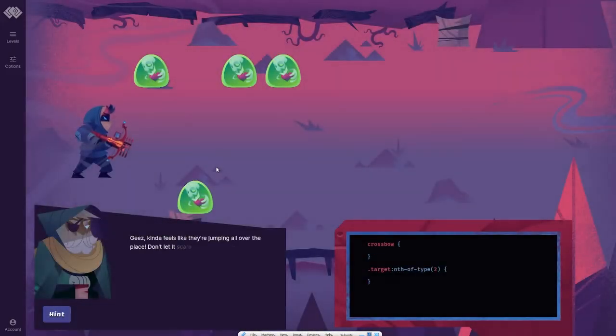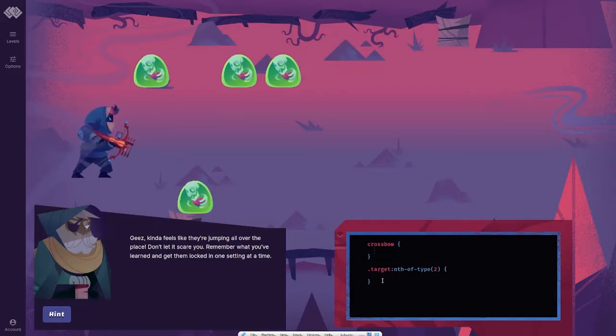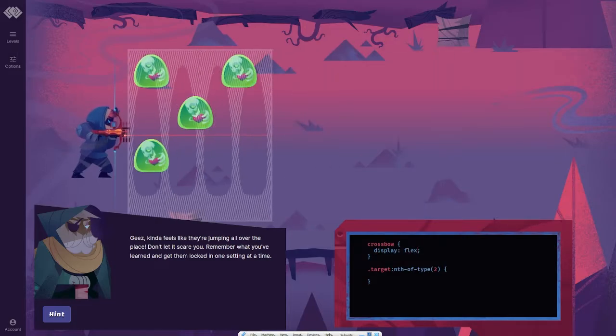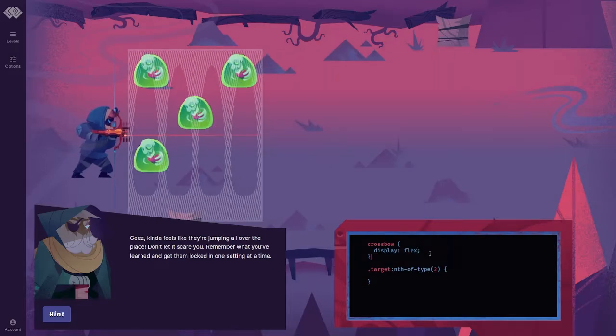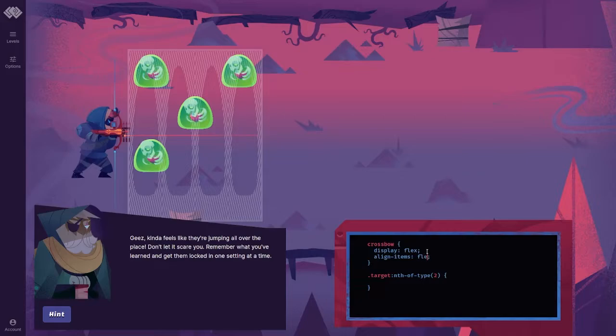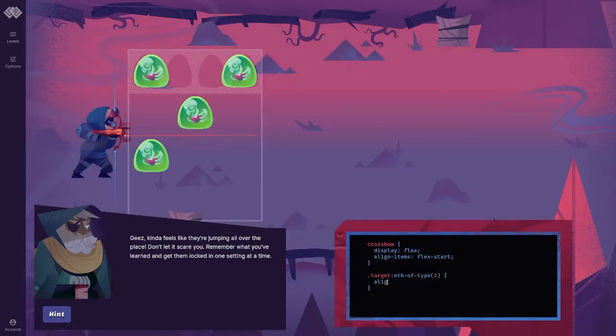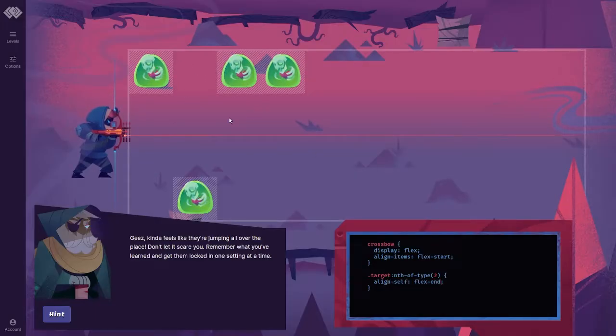Next level. Geez, kind of feels like they're jumping all over the place. Don't let it scare you. Remember what you've learned and get them locked in one setting at a time. So display, flex. And I think I need to start doing justify content last because sometimes I just don't need it. So align items, flex start. Alright, that's that. This one, align self, flex end. Alright, we're good there.